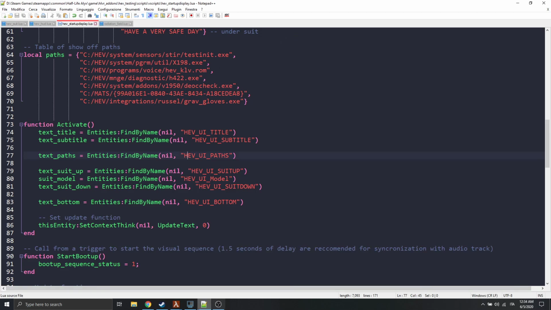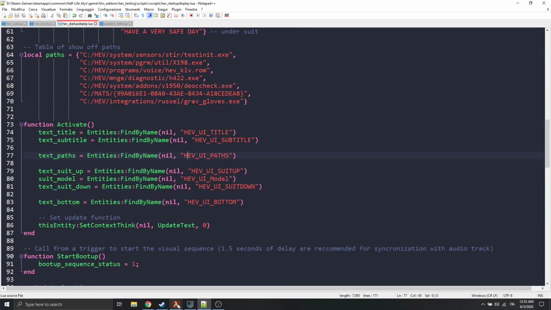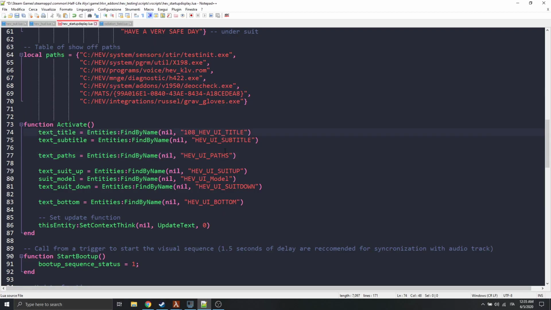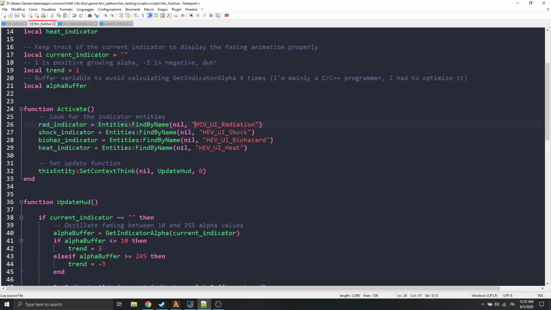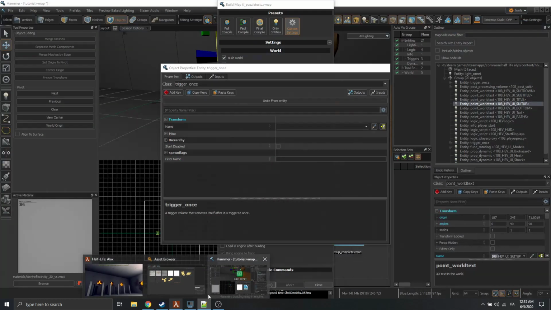In that case, I'm gonna be quick and I'm gonna do that. If you want, you just do that because it's a random prefix. I don't know what number it's gonna make when you collapse it. So if you just change all these names here, save, change all of them in these two scripts, just these two, HEV HUD and HEV startup display. You change to this and you save. You can use any text editor.